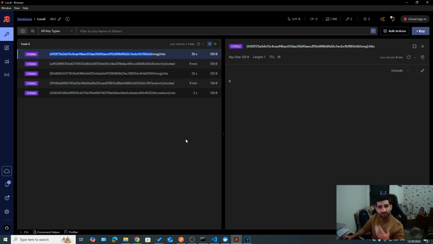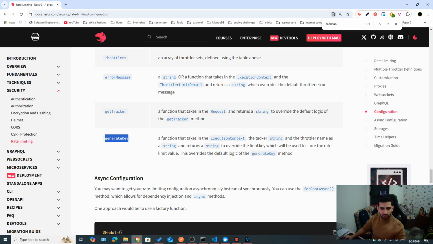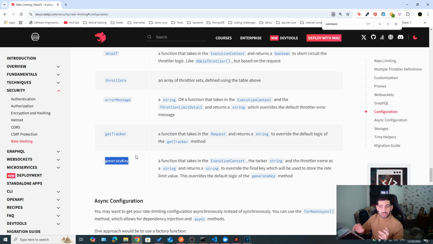So if your goal is to actually block users on all of your endpoints, you would need to modify this key in such a way that you take the endpoint out of the equation. So we just need to use the tracker name itself. How can we do that? It's pretty simple. Just like we have getTracker, we can actually use generateKey, which is an optional key that takes a function and returns the generated key.